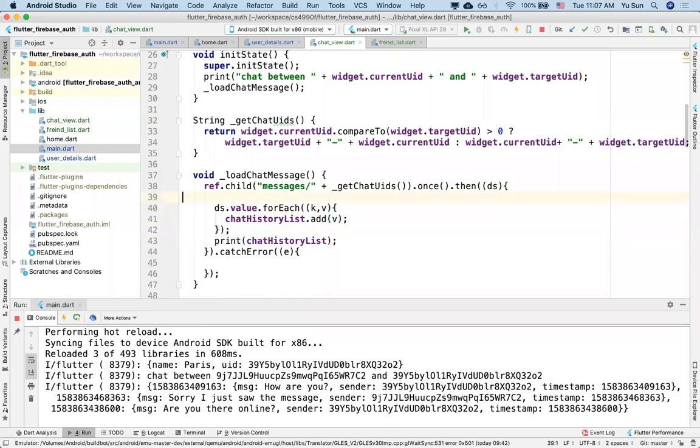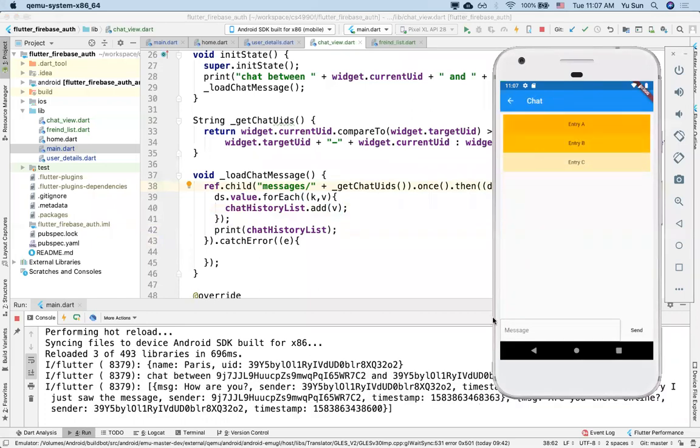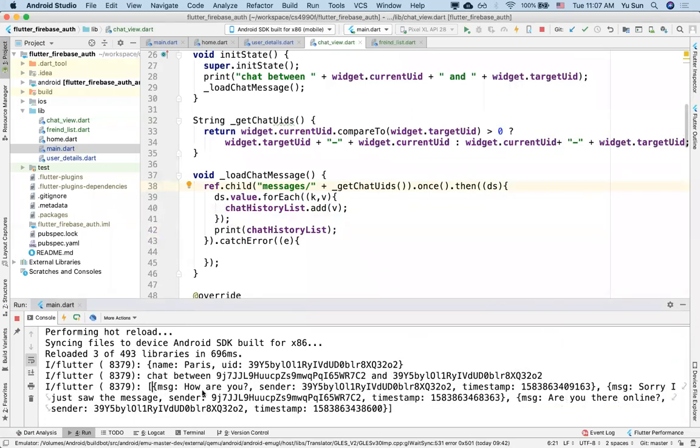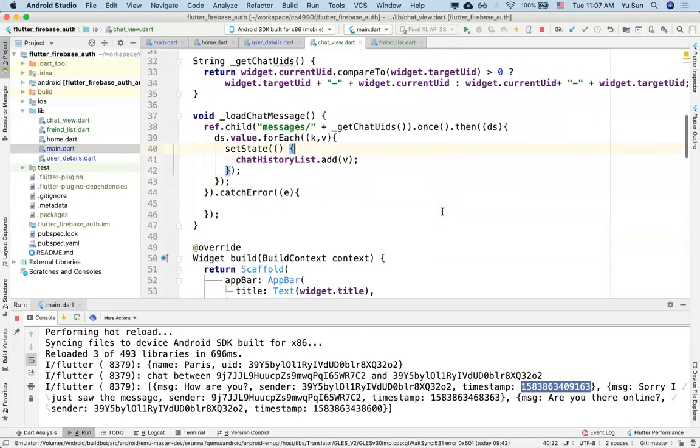So I'm going to delete this part here. Okay, so create some pairs, and I got a list. So every list has a message in the center, everything. I haven't checked the timestamp. It should be the same order because when I use the timestamp as the key, it automatically keeps the order. So I assume it's the same order. Okay, so now we can sort it, and then with that, I can just again set the state to make sure we change the value. And the last part will be easy.